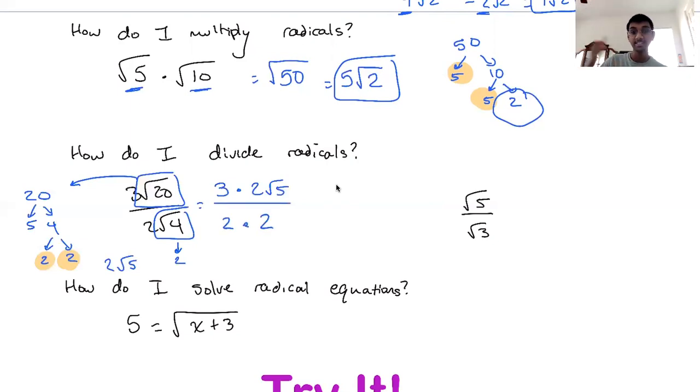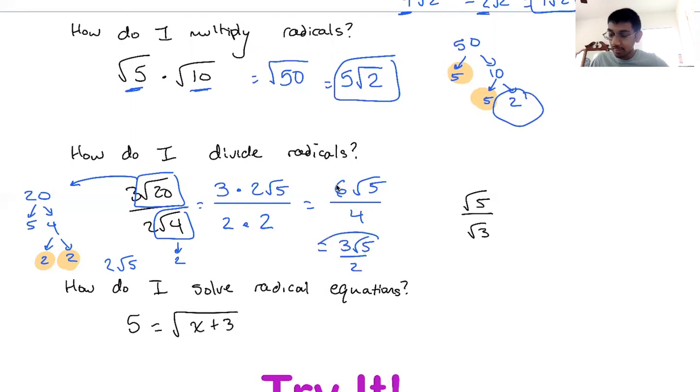So now from here, we're just going to simplify this expression even further. So the top would be 3 times 2 radical 5. And that simplifies to 6 radical 5 because we're just multiplying the outsides. And on the bottom of this, 2 times 2 is 4. Okay, so are we done yet? No, because we have one more step to do. Notice how we have a 6 and a 4 over here, right? We have a 6 divided by 4. Can we simplify that into a smaller fraction? Yes. It can simplify even further into 3 radical 5 over 2. And then that's our answer.